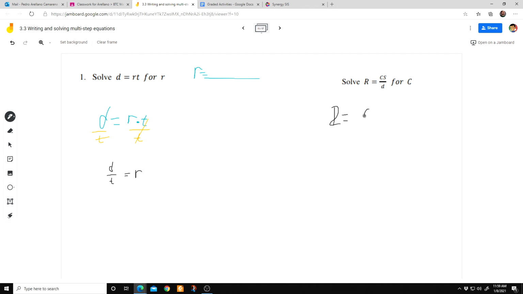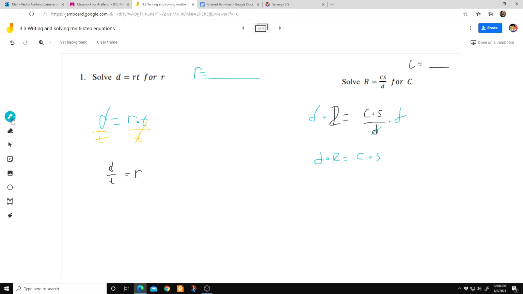If I go to do this next problem right here, let's go ahead and try that one out. I'm solving for this capital letter C. Well, notice, again, I've got letters, right? Let me just go ahead and undo this. And again, my goal is to get C equals. Well, I know there are a lot of ways to do this, but I know that we're dividing by D. So I want to get rid of that. The opposite of dividing is multiplying. So we're going to multiply by D to both sides. Boom. We get D times capital R is equal to, and then we get C times S.